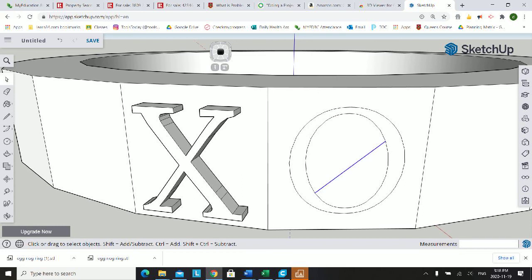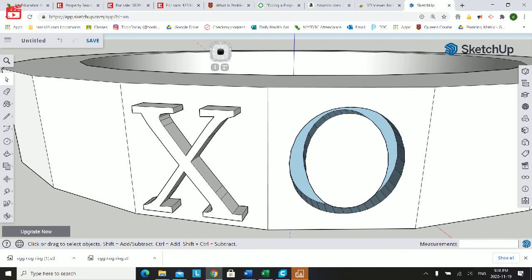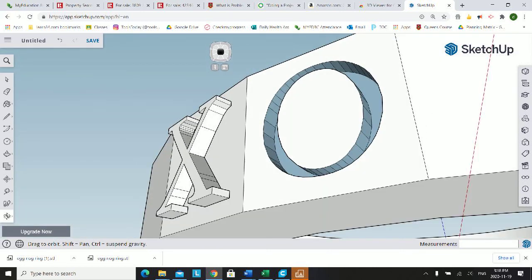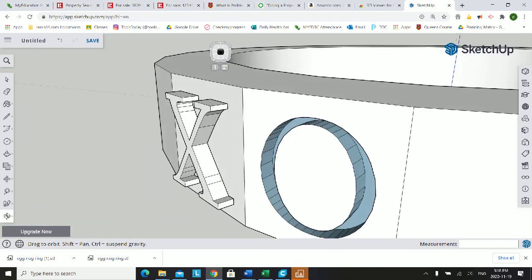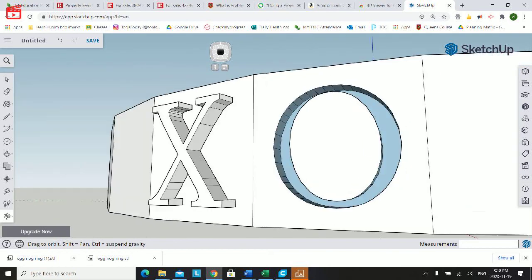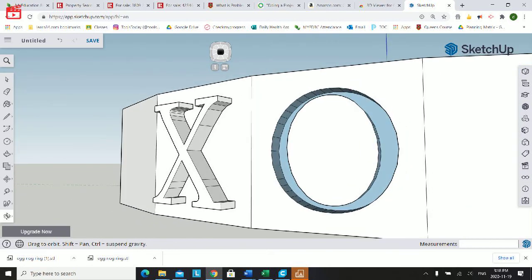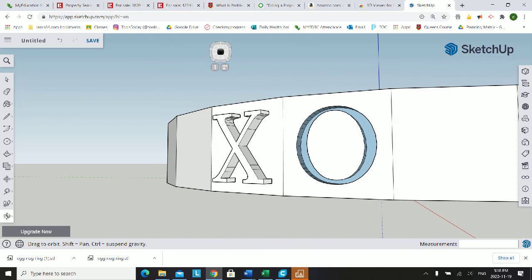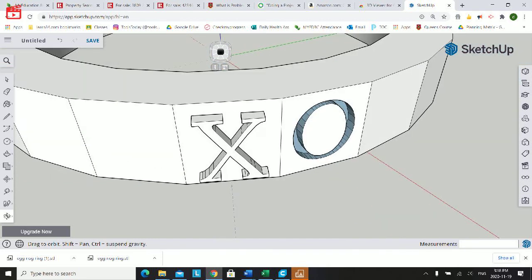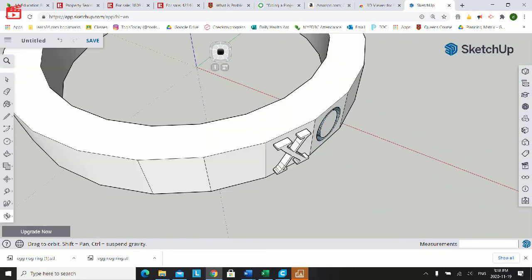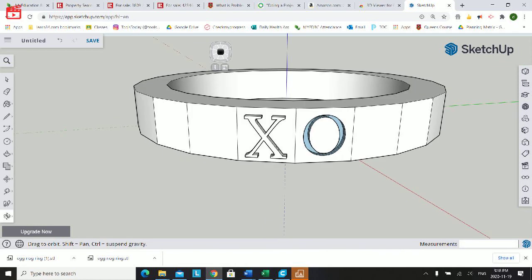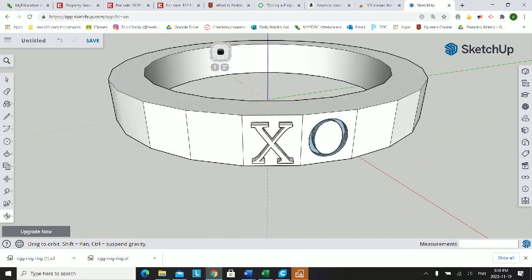Okay. Now, I want the O to be gone. So I click on the O, gone. Now, let's orbit and see what this looks like. Is that pretty awesome? So there's your X and your O. Your X is pushing out and your O is recessed. Very cool. Very cool. Again, we can fix these up a little bit. If you have any problems with yours, we can fix it up later on.